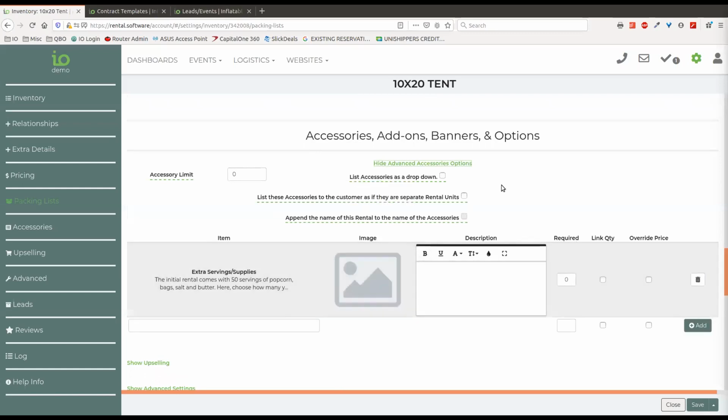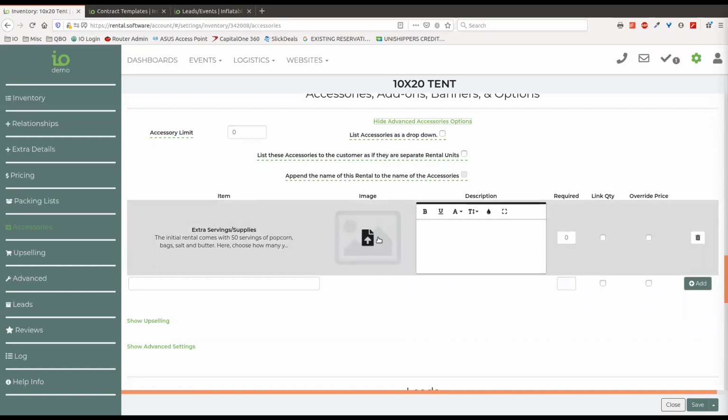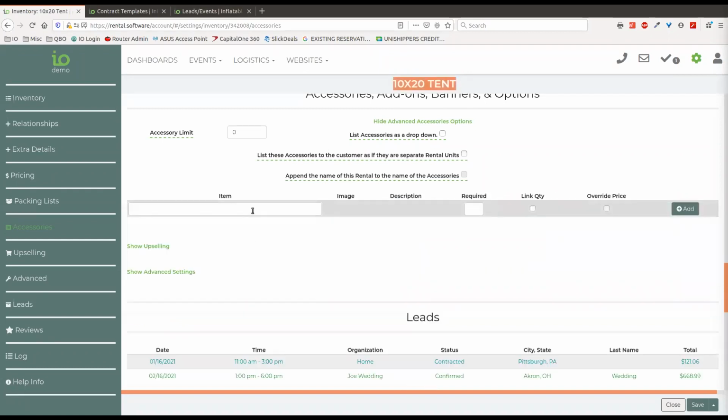One big difference is that we will show image and description if there is one for this. And then if you want to override it, when this item is connected to this other item, you can do that by uploading a different picture or by putting in a different description. That currently exists, but it isn't always clear that something is already there. This is a bad example because there is no image or description. So let me pick something else.